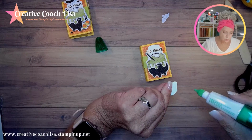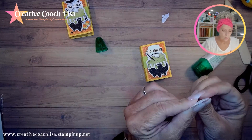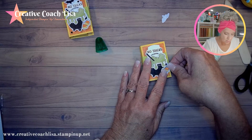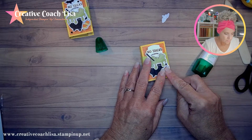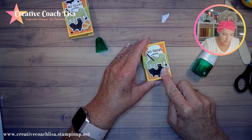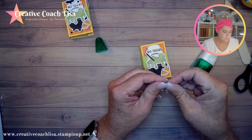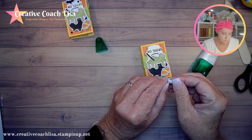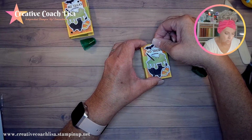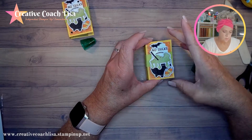So I just want to put glue on the back of the candy corn right here on that one edge that's going to adhere. Tuck that up there. Whoops. Slipping and sliding. Then I want to take my bat. I'm going to add him right up here by the no tricks. So there's that.